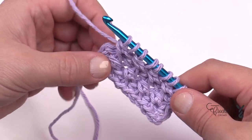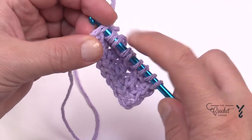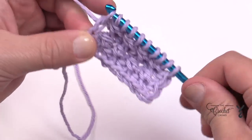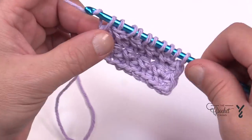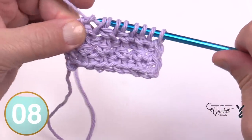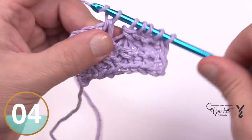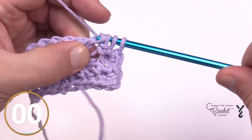So you get all the way to the end, and so you'll just flip it so that you can see the end and turn it. So you get the two strands from the end, yarning over and pulling it through, and then you can return the boat home. To return the boat home, yarn over, pull through one loop only, that's a chain one builder, and then pull through two all the way back. And so you can repeat the last row over and over and over until you're happy, and then I'm gonna show you how to bind off, which is to finish off, in just a moment.